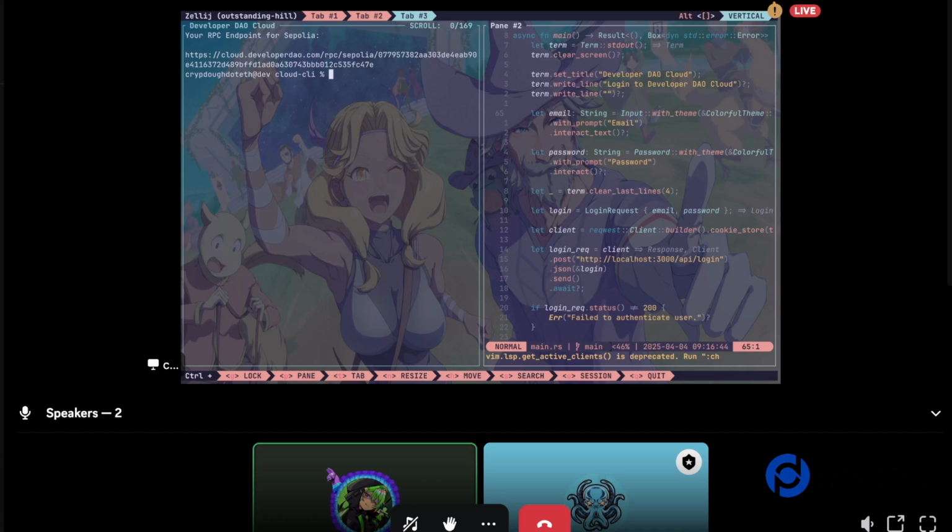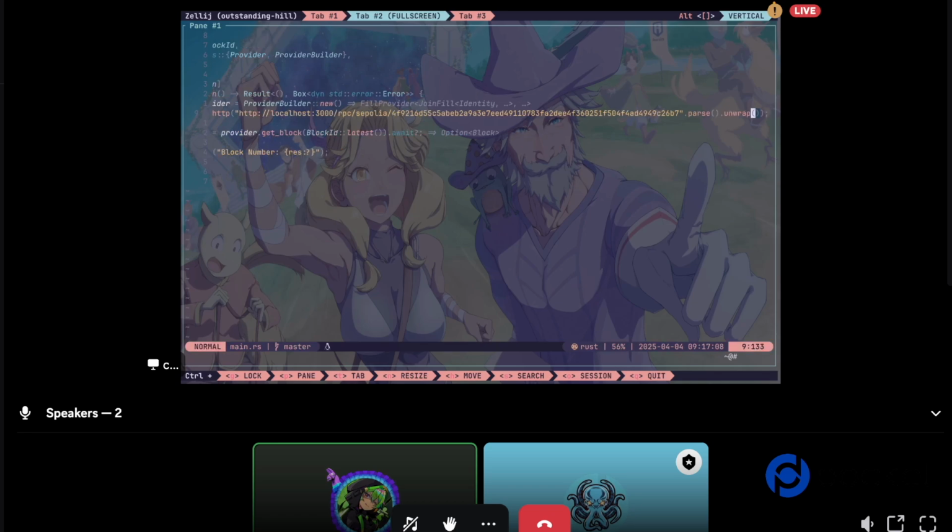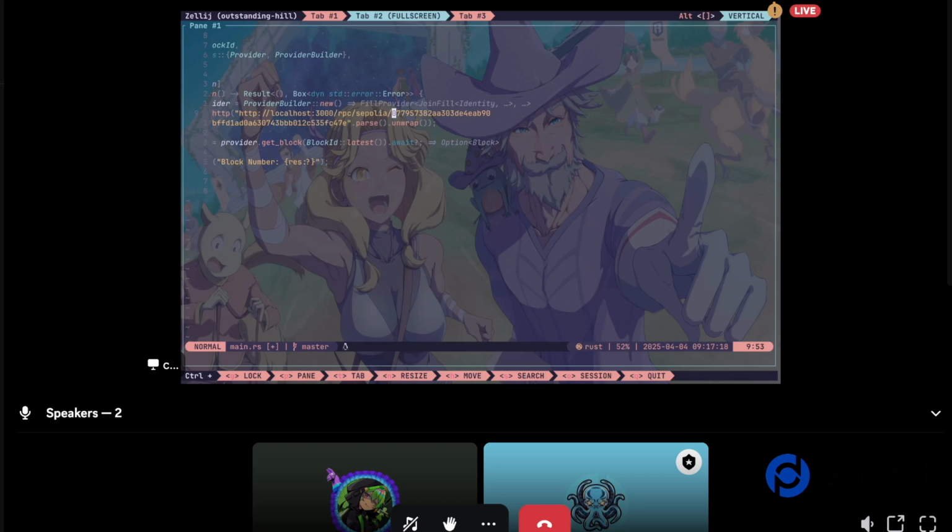So this will be the domain for the actual service, cloud.developerdao.com, but currently we're running everything locally, so we're just going to be using the local instance, but this would be the real URL that you would input for relaying transactions over. And now we're over here, and I nuked my database. I just got to go ahead and replace my key. I was testing this like an hour ago.